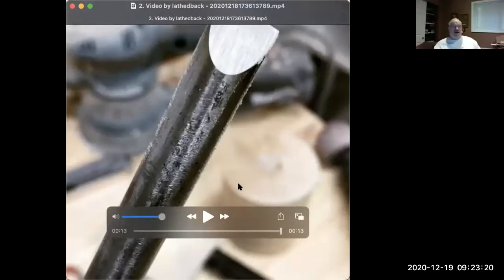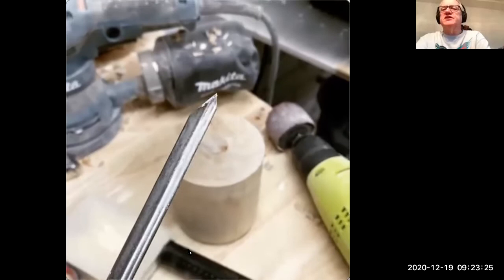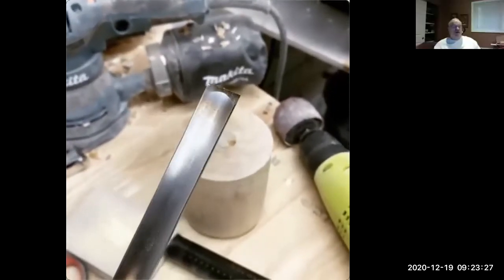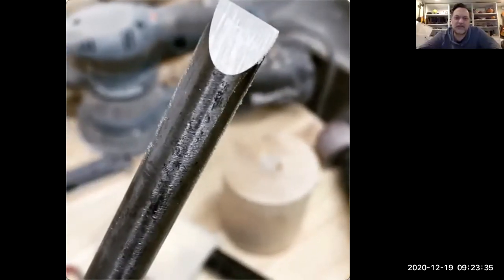So if this is the profile, does she grind it that way and then grind it this way? Let's try a screen share again. Okay. Oh wow! So is it just a round bar? No, it's an old bowl gouge. Whoa! Looks catchy.